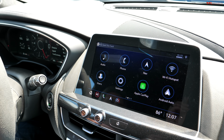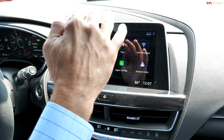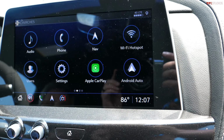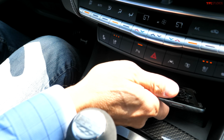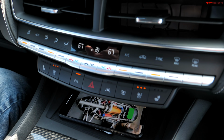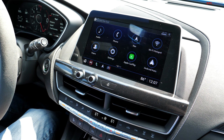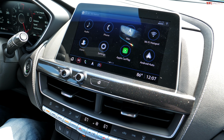Looking at the CT4 versus CT5, when we're looking at the V Blackwings, you get a bigger screen in the CT5, and also you got your standard CarPlay, Android Auto, you can see there. All sorts of cool performance monitoring. I'll let you see my phone sitting down here on an inductive charger, so that's kind of cool that you have inductive charging. But the cool thing is it also has wireless CarPlay, so I'm able to use the inductive charger to charge my phone while I'm using CarPlay in the car. So that's kind of a next step that you'll start to see hopefully from more manufacturers that Cadillac already has in play.